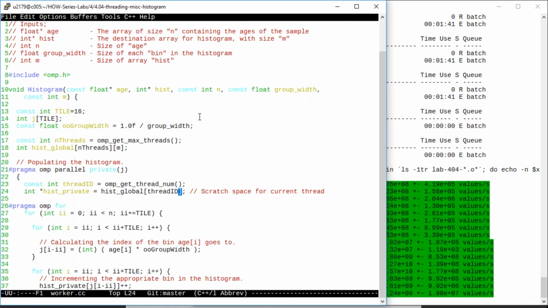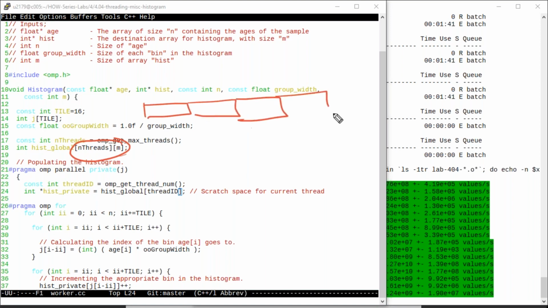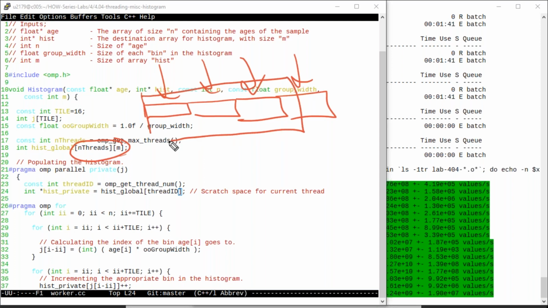Of course, from the explanation in the theory, we know why that is. This is a very densely packed array. M is the inner dimension. It is only 5 elements long, so we have scratch spaces for different threads very close to each other. And because you fetch memory in increments of cache lines, every time this thread accesses one of the elements, all the other threads that share this cache line have to wait.